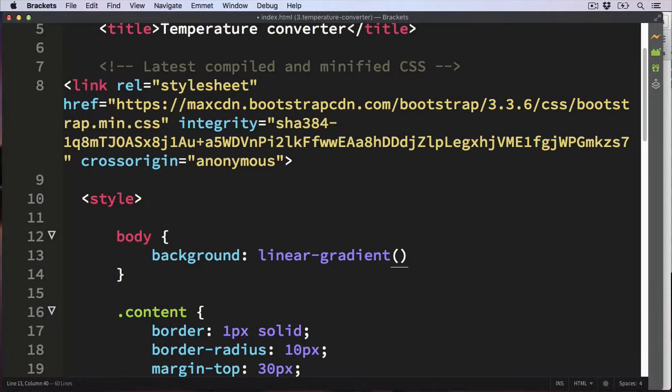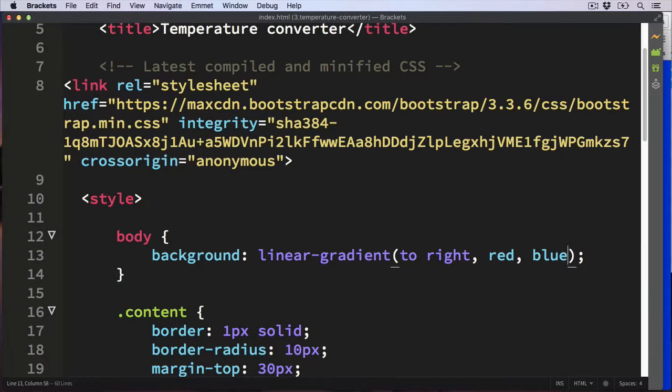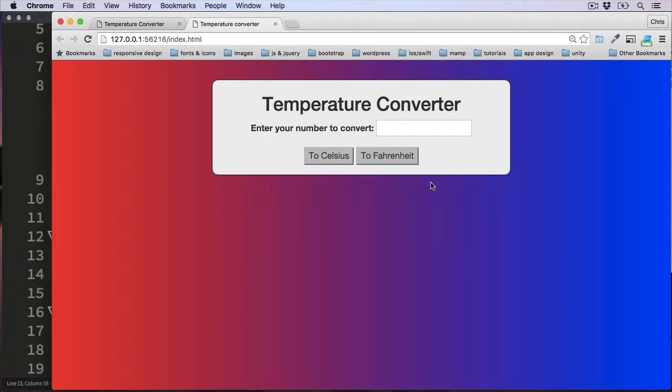And then inside the brackets, we can add to right. And then let's add the 2 colors to blend in. So first of all, it's red. And then the second color is blue. So it will start with red. And then as it goes to the right, it will change to blue. So go into the browser and there's our gradient on the background. Okay, so that looks better.